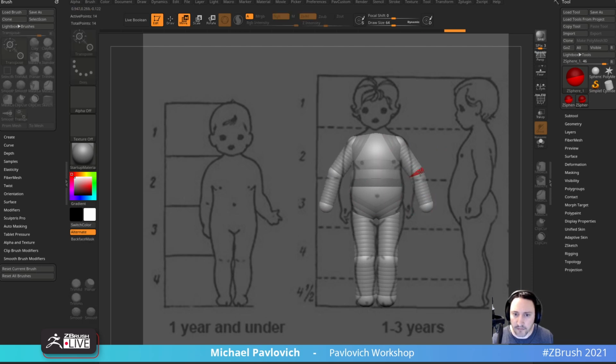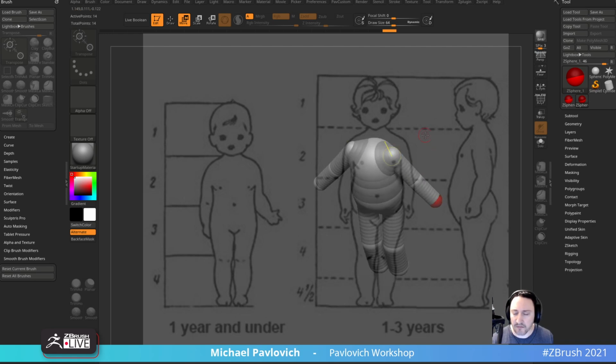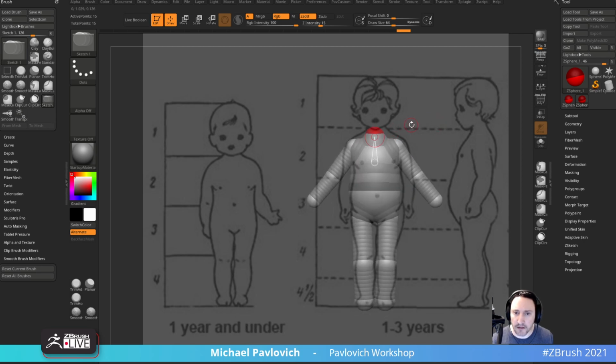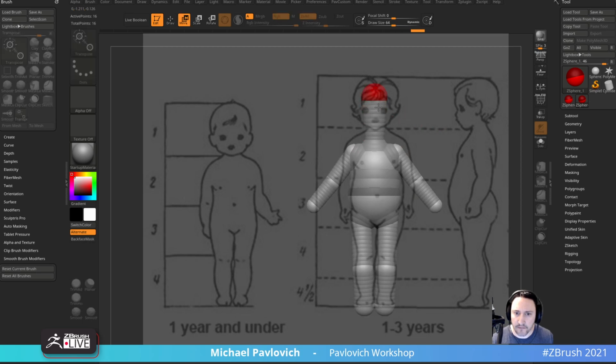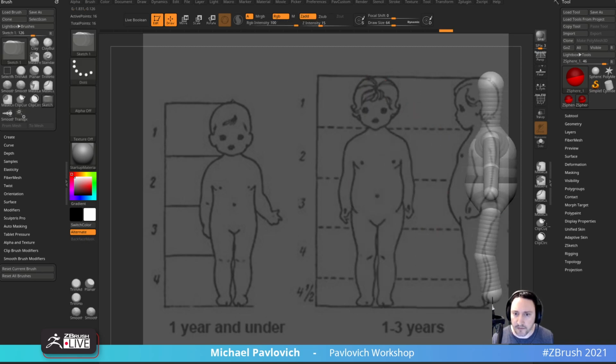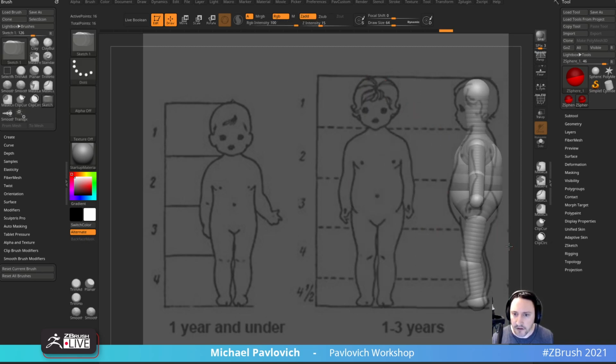And I'm going to give us a little bit of room to work. So I'm just going to swing out from that elbow and then out from that wrist. And I'm actually going to raise the arms up a little bit more as we go. And we'll go ahead and put in the little neck and then the head here. And that'll get us close enough. And then we'll snap to the side and make sure this is generally working for us.